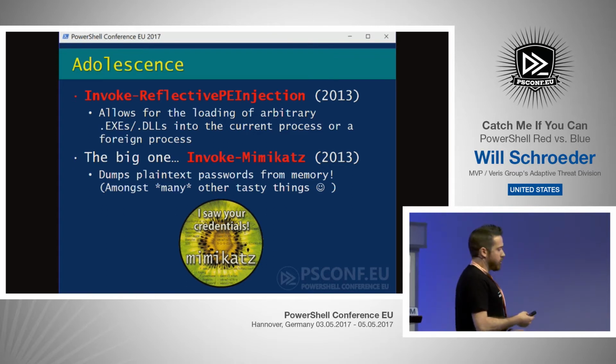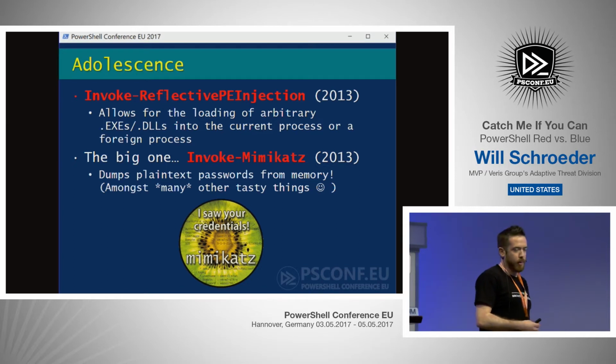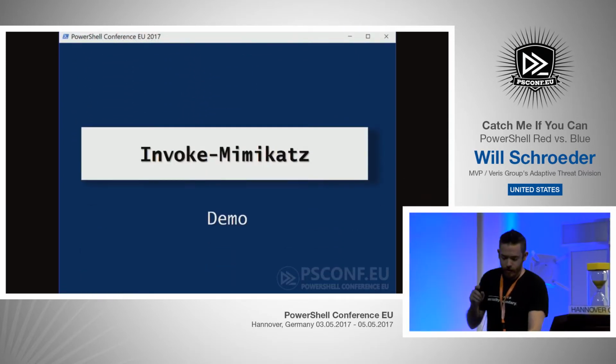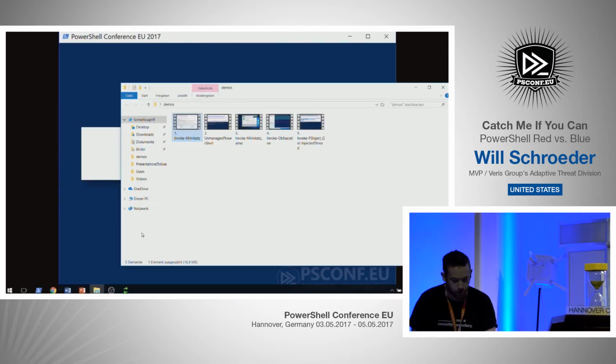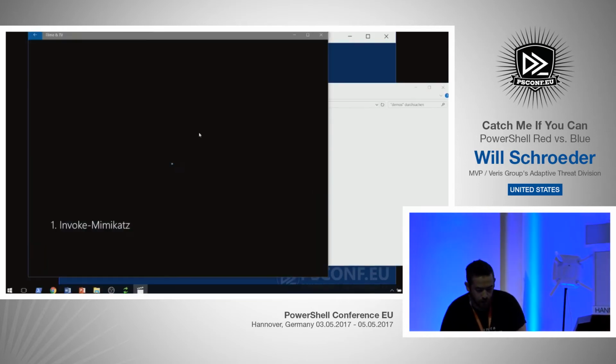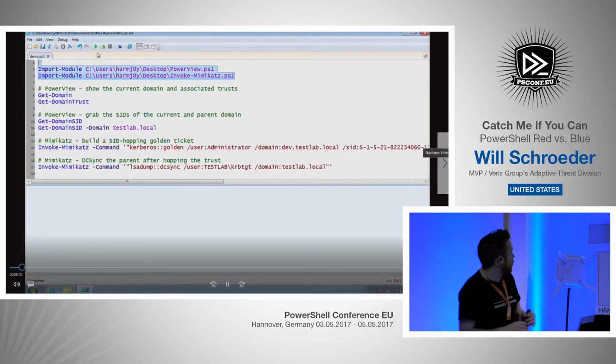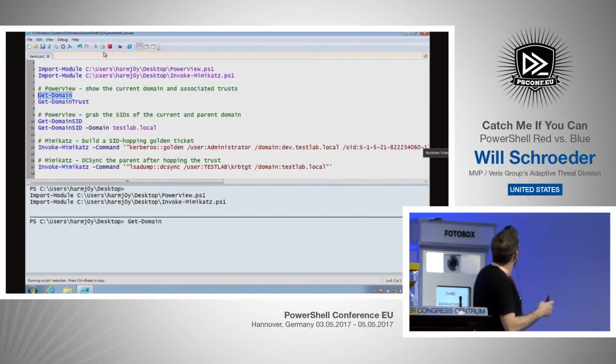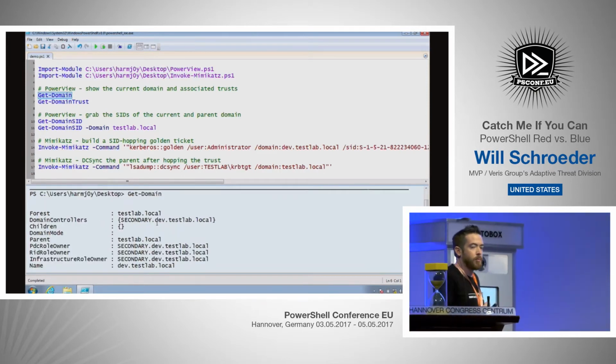You can do tons of stuff with Kerberos, DPAPI, domain controller replication stuff. It's an amazing, from our perspective, an amazing attack tool set. So I'm going to try to flip over and show a really quick demo of Mimikatz without dumping plaintext passwords. Okay, so I have PowerView and Mimikatz loaded up here. I'm going to use a little bit of PowerView stuff to gather a bit of information on the domain.